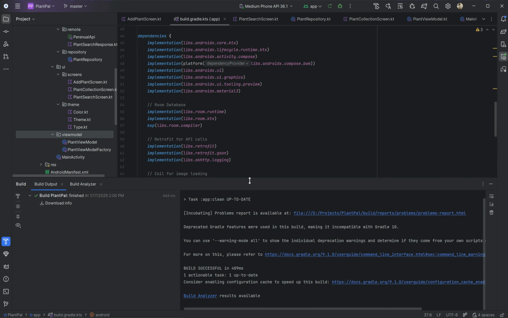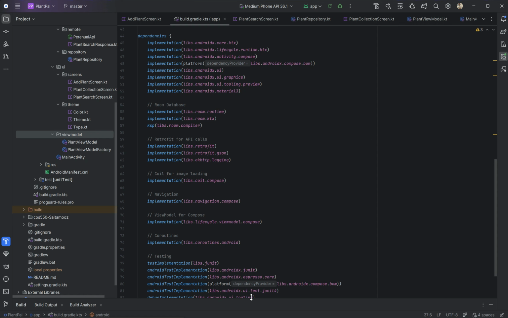Now going into some of the hurdles and some of the research I did for this. For this milestone, I researched a few pieces of key technologies. First, I pretty much studied Perenual API documentation, so I can better understand how to search for their plant database or how to use it. The API returns plant species data, including common names, scientific names, watering requirements, and thumbnail images. I learned how to structure my Retrofit interface to match their endpoint format.